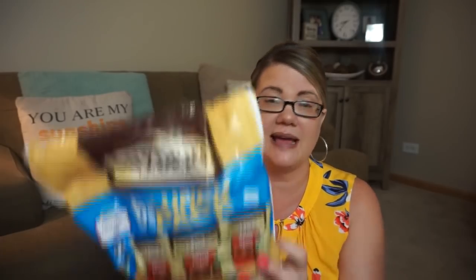This week, the only thing I found for the kids were the fudge stripe cookies. These are the 4-packs. For summer, when we're on the go, I love to have these packs, just something quick to give them when they need a little snack. And same with the Snyder's pretzels, I got a bag of these. These are the minis. I think these are 6. I've gotten these quite a few times. So a 6-pack as well.